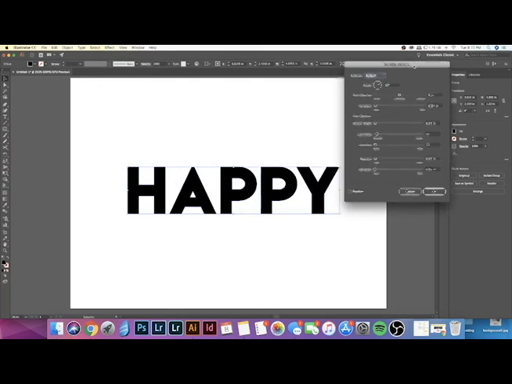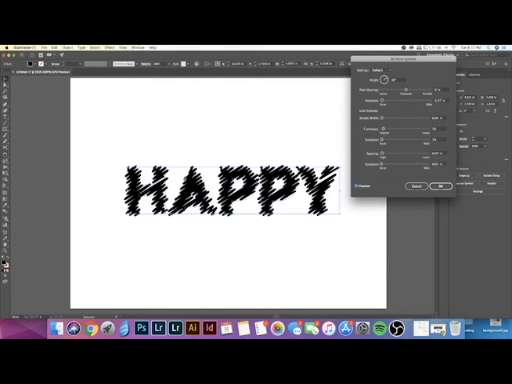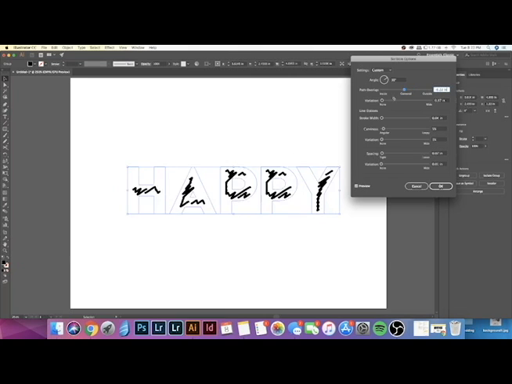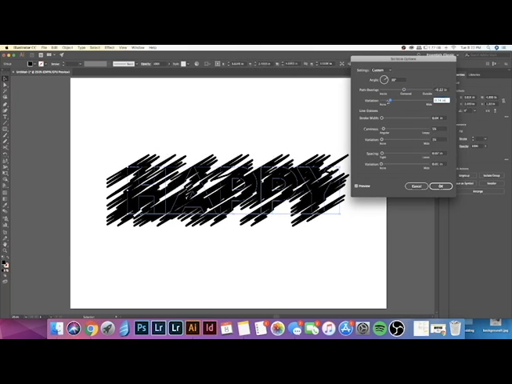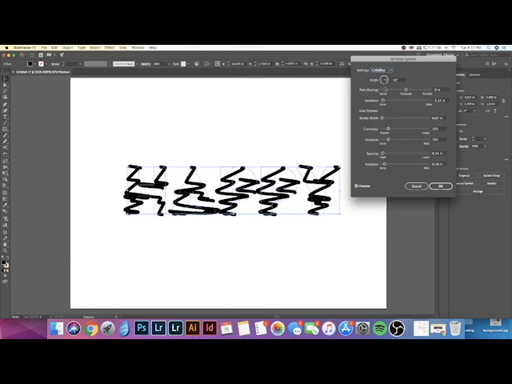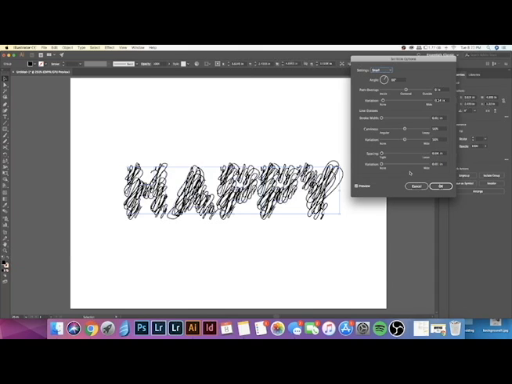This one's a pretty cool one. If you click on this, it will make your text look like scribbles. There's a lot of different options of how far you can scribble, how much you can scribble, the variations of your scribble. There's a lot that you can play with, a lot that you can mess around with. You also have some custom settings, some default settings. So you have default, you have a childlike scribble, and so on and so forth. So definitely take advantage and try and experiment with that. It could be an extremely useful tool for you in this project and beyond.